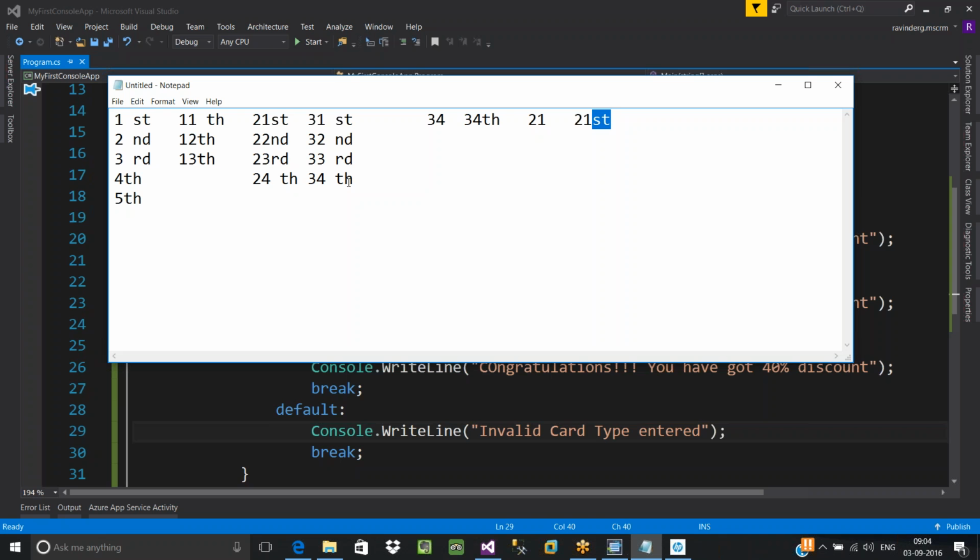So what you need to do here is, the number can be anything. That is a 1-digit, 2-digit, 3-digit, n-digit number. Your focus should be only on the last digit. Extract only the last digit of that number and check. It is 1, except 11, 111, 1011, 10011, and 12, 112, 1012, 10012. Except these two, 11 and 12, in all the rest of the cases, if the last digit is 1, it should be ST. If it is 2, ND; 3 is RD; and all remaining cases should be TH.